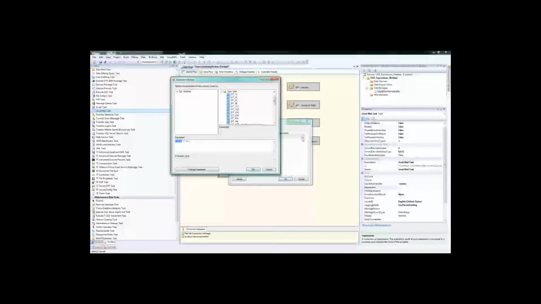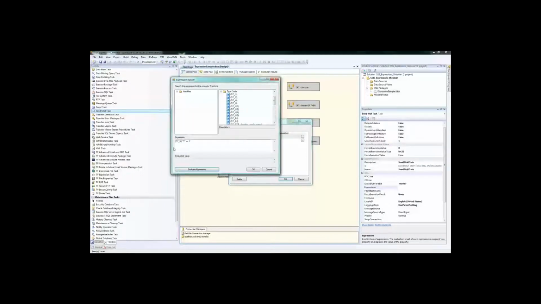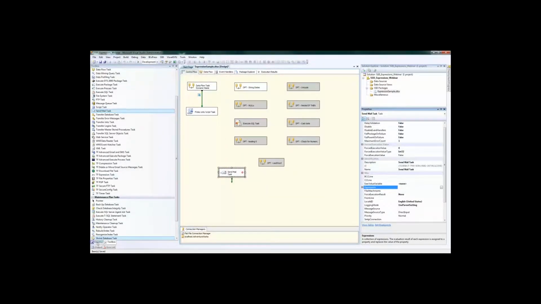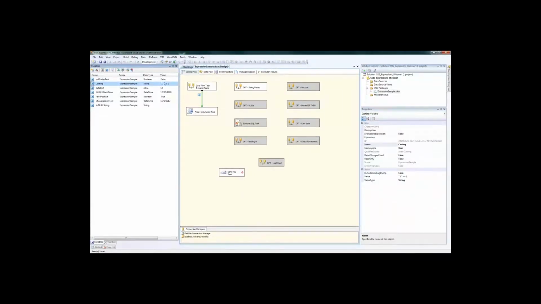Now I don't know if this would evaluate here because I'm actually using, I think, let's see. No, it won't work because this property was not a Boolean. But anyway, that's what casting is, and I'll show you an example over here. Let's cancel this and talk about casting. Here we go. This is where I should have done it. So here's the expression on a variable.